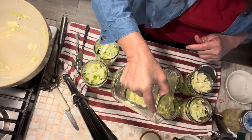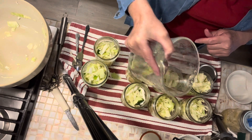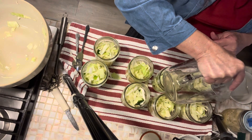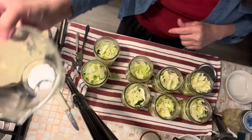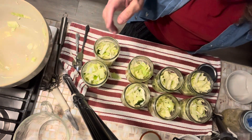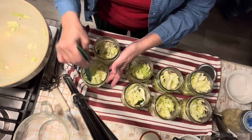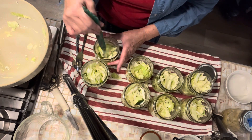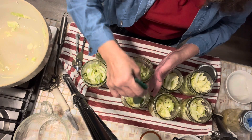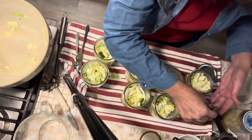The amount of vinegar in this allows us to water bath it. That's something you want to be careful with when canning — the amount of acidity from the vinegar versus the sugar matters. So you don't want to say, 'oh, I want mine sweeter, so I'm going to put more sugar.' That just didn't work — these are tried and proven recipes. You can go through your Ball canning book and find the chow chow recipe, which is similar to this one.